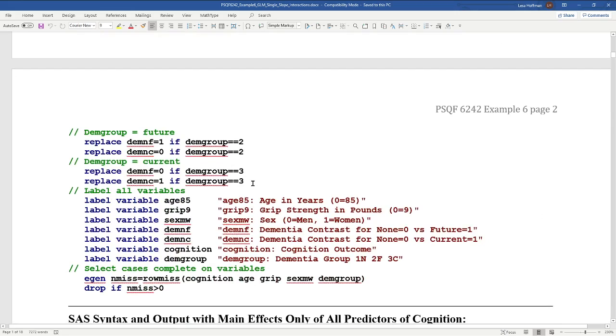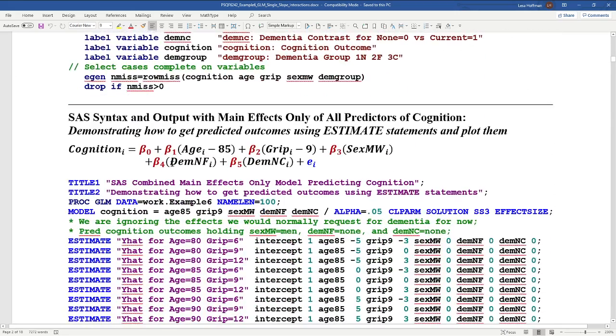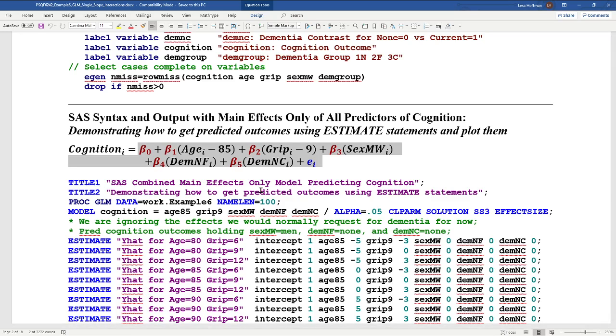We've gone over that before. And this example started with a main effect. So we're looking at the marginal unique effects of each of these predictors. So each is controlling for the others. That's what I mean by unique. And marginal because there are no interactions yet in the model.